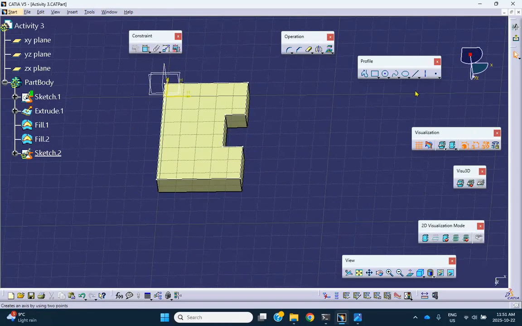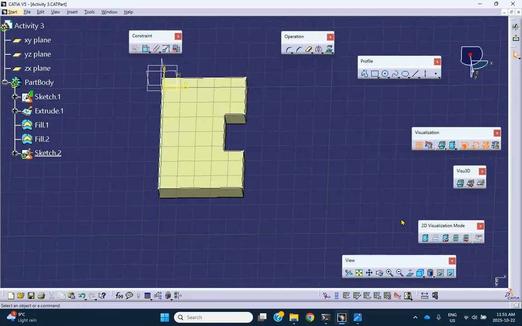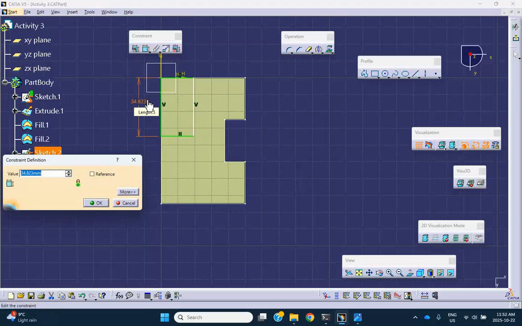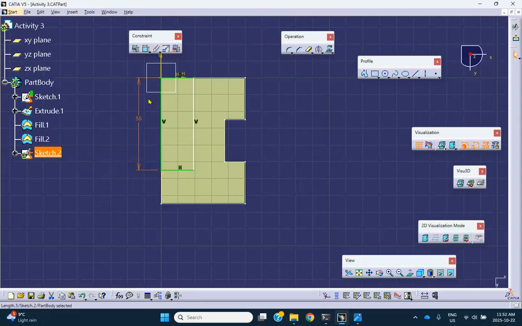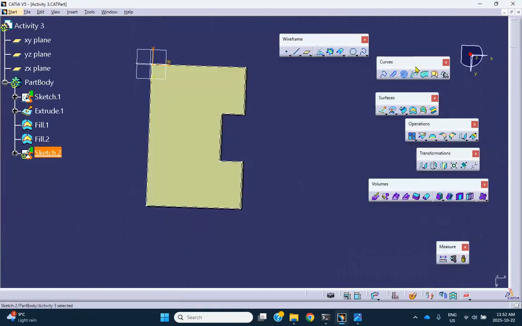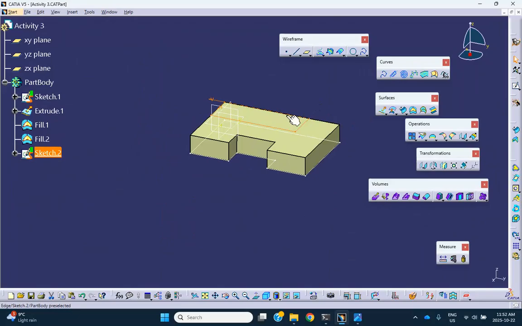It really doesn't matter. 55 by 20. So for now, we'll put center there. Let's put some dimensions here. This is going to be 55. And this is going to be 20. Okay, exit.